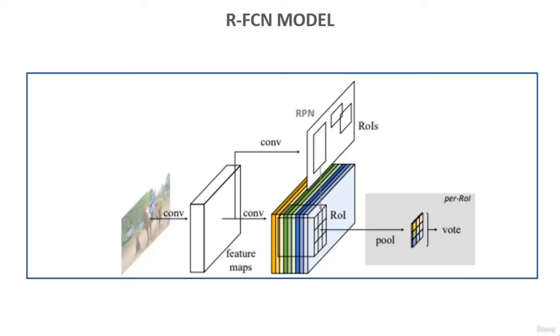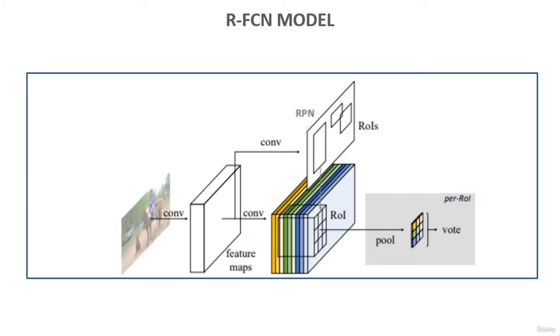As the name suggests, RFCN, or region-based fully convolutional network, is a type of region-based object detector which is fully convolutional, with almost all computation shared on the entire image rather than having a costly per-region subnetwork multiple number of times. In this model, the input image feeds a ResNet model to produce feature maps. This model detects regions of interest and computes a score for each region. In this model, feature maps are called position-sensitive score maps because they take into account the spatial localization of a particular object.